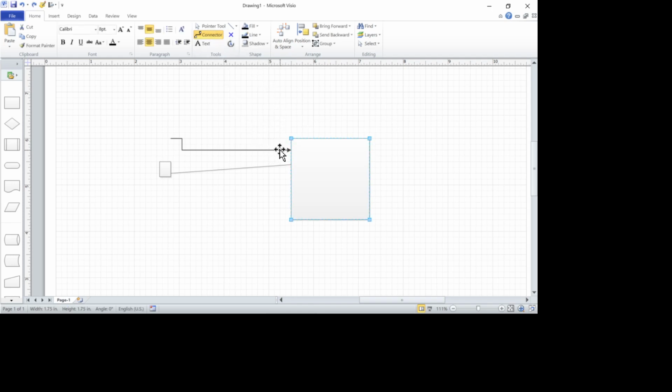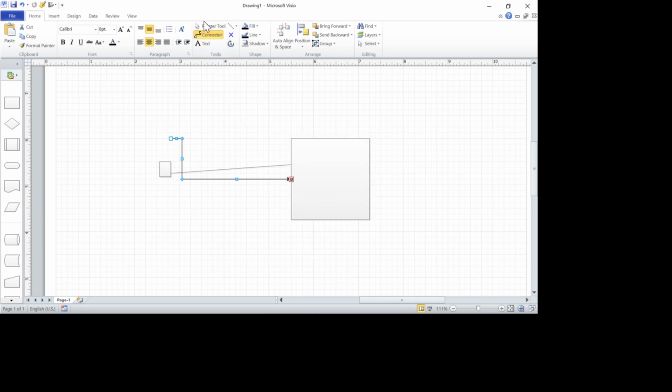So let's go back to that connector line. Let's move it again. As you get it closer to an object, whenever there's an auto connect point, the object will highlight in red. Once it's highlighted in red, you know you have successfully connected it. And look, if you pause, it says glue to shape. So when you let go now, it's actually glued to the shape.